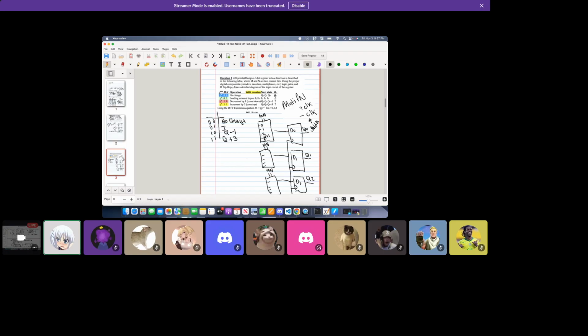For 0, we have no change. That means the state does not change, so Q0 just remains at Q0. So we're going to write Q0 here, Q1 here, and Q2 here. We feed it into the same, which means there's no change. Even if D gets loaded, it still remains the same value. Now for the inputs, we have a couple of inputs. So Q1 or Q0 would now be input 0, and the rest will follow.